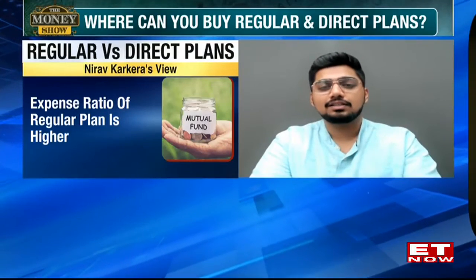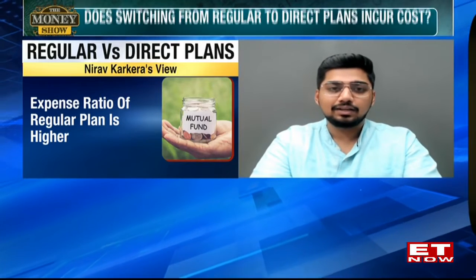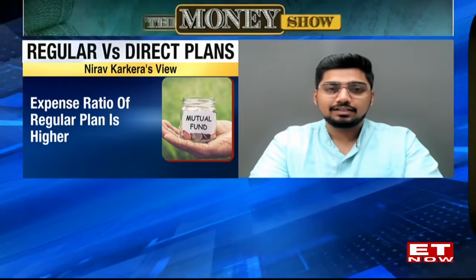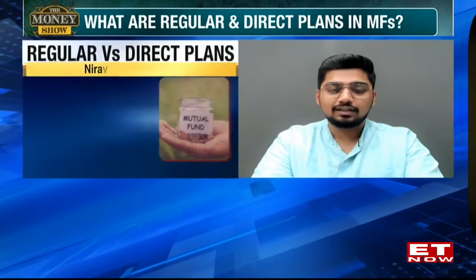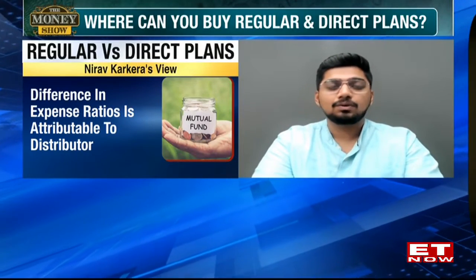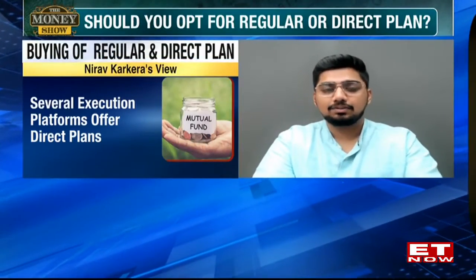Now this charge is levied on account of the expenses that a fund house needs to incur to run a particular fund. Now, this could include fund management fees. This could include administration charges. This could include a whole host of other expenses that the asset management company has to pay for. This would also be a primary source of revenue for asset management companies. So this is what an expense ratio is all about.